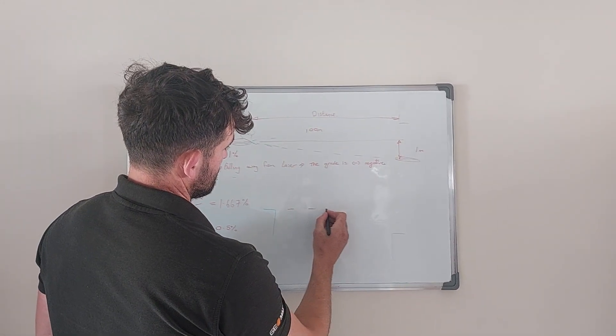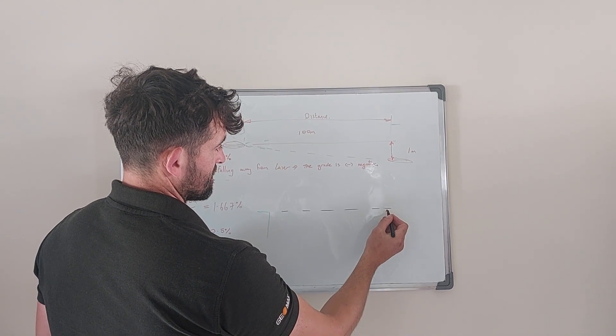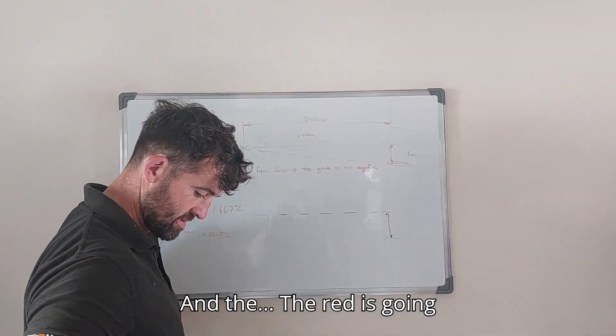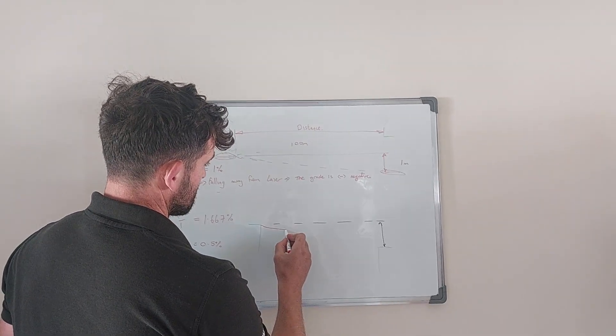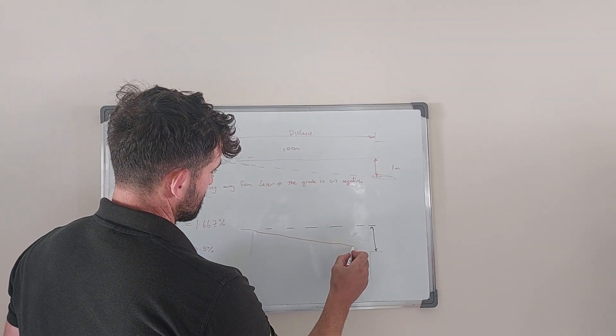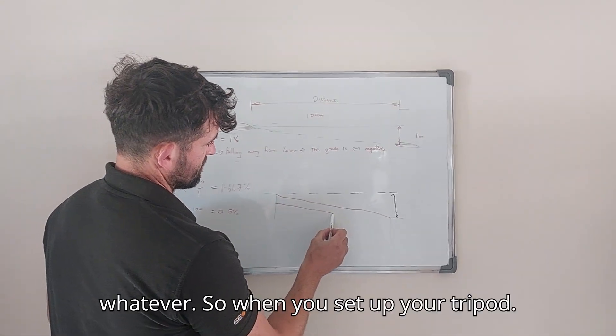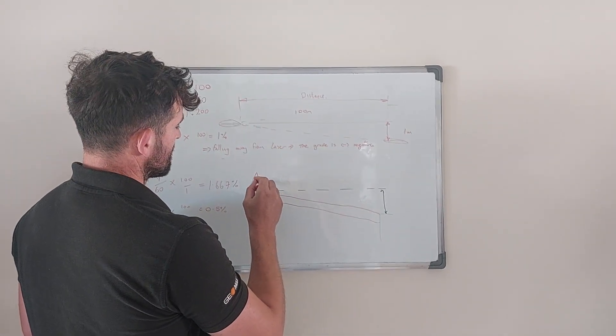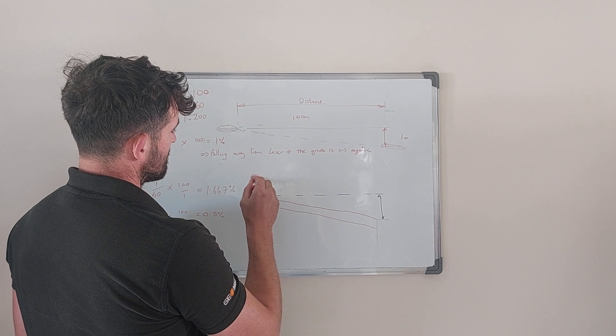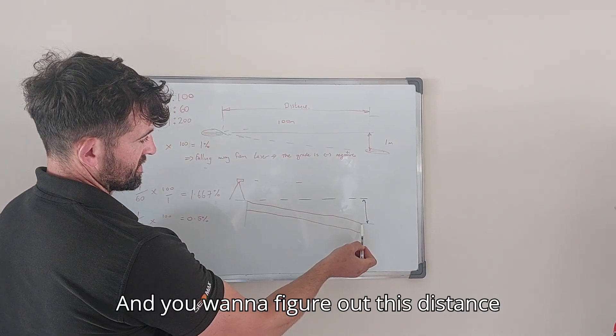That's the level and that's the height difference. And the grade is going to be a new surface created from top to bottom. So that's that slab in there or whatever. When you set up your tripod, you want to have the laser shooting out but you want to figure out this distance here.